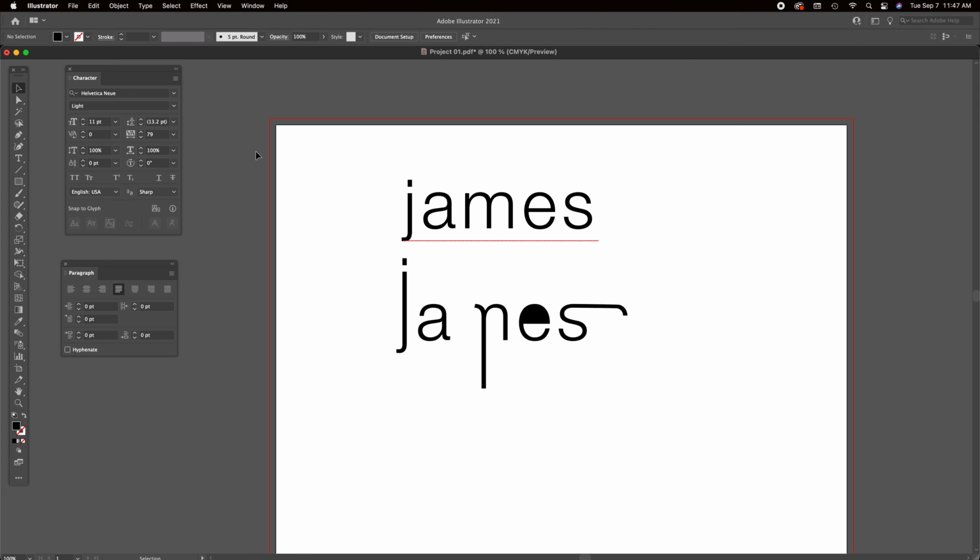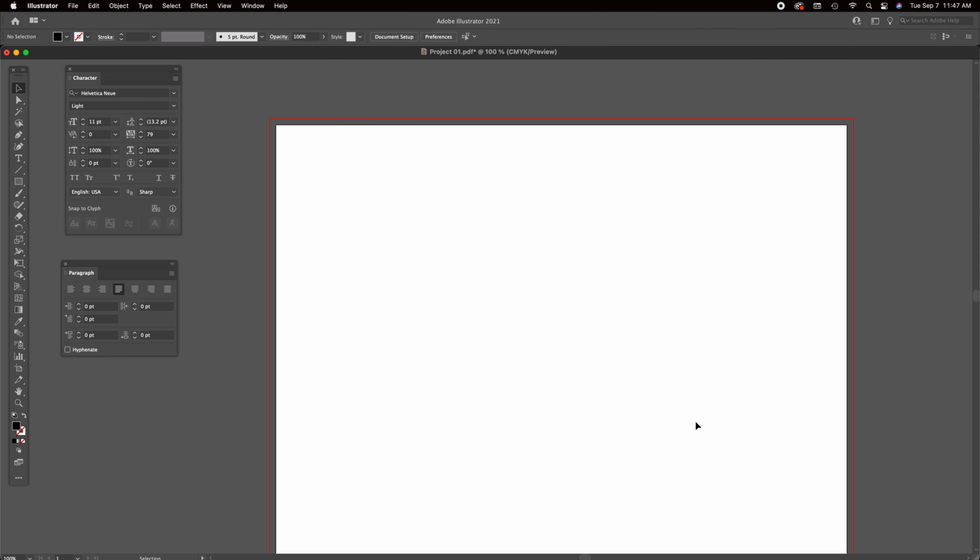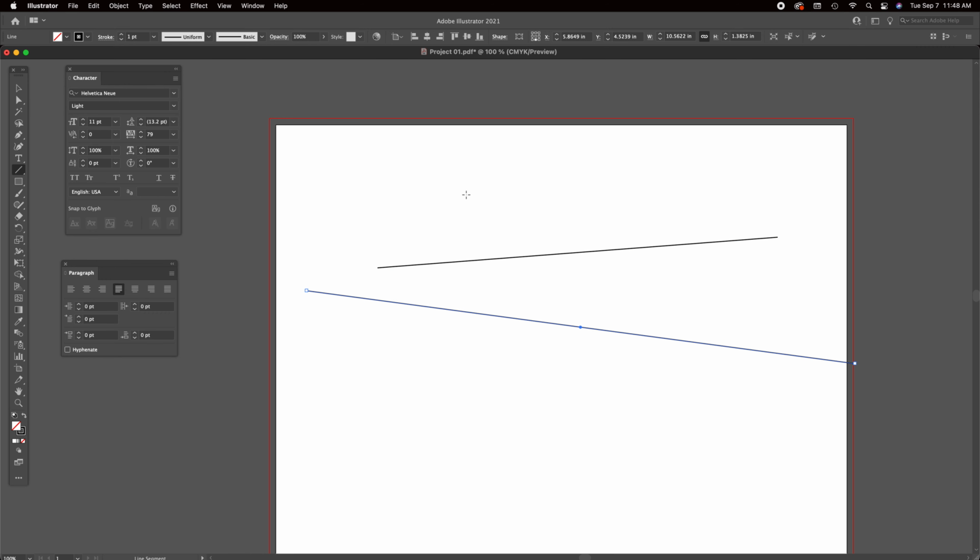Okay, so now we can go on to today's tutorial. The first thing underneath the type tool is a line tool. All right, sitting here. You have other options here like an arc tool, but this here will draw a straight line. So right now this line is no fill, no line. So you can see there's a line through that and a line through that. So let's get no fill and a black line. And you click and drag, right? So it's just a straight line. No matter where you drag your line, it ends, right?